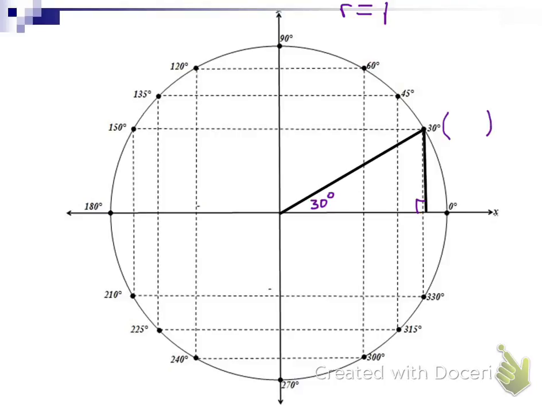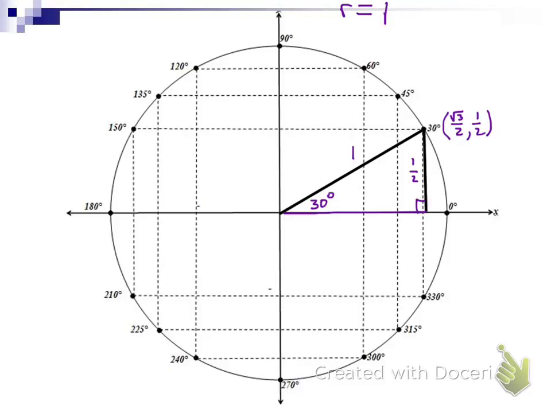So I want to label the x and y coordinates of this point, right? So what's this x value going to be along here? We just drew these triangles on the bottom of your sheet there. What's that long leg of the 30, 60, 90 triangle when the hypotenuse is 1? Square root of 3 over 2, right? So this is the square root of 3 over 2. And the y value, the vertical side of the triangle, is 1/2, right? So the y value is 1/2. Okay? Does everybody see that? Any question about where those values are coming from?